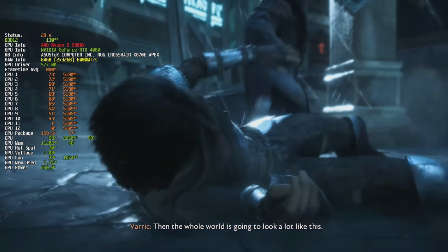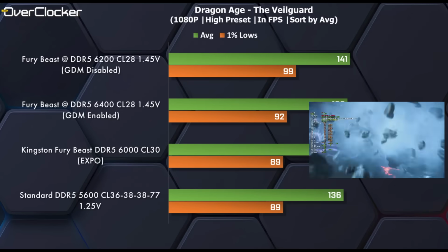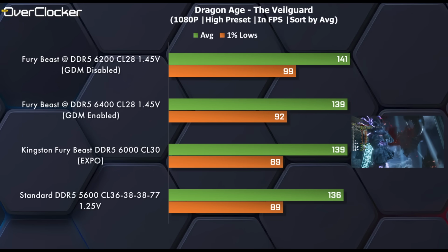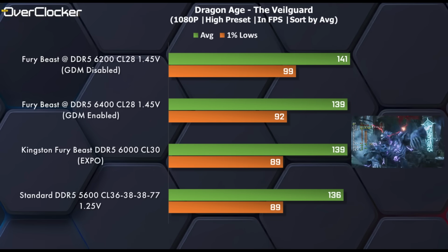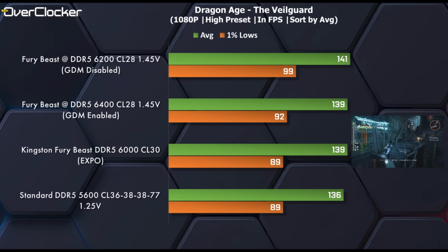Last, we have Dragon Age: The Veilguard. Gear down mode here seems to make the massive difference in the 1% lows, adding 11% more performance from DDR5 5600. The gains in average frame rates though are all small, at just 5 FPS between the slowest and the fastest setting. Well, there you have it, one of the most cost-effective 64GB kits available for the AMD platform.